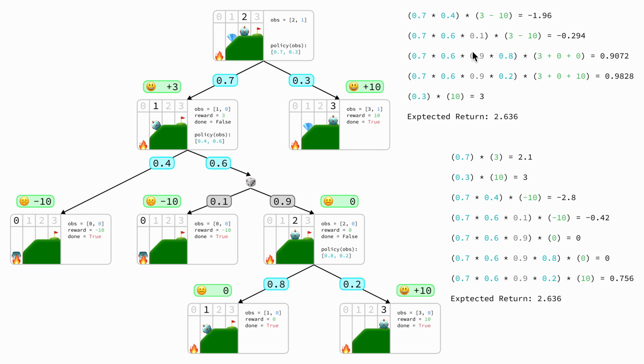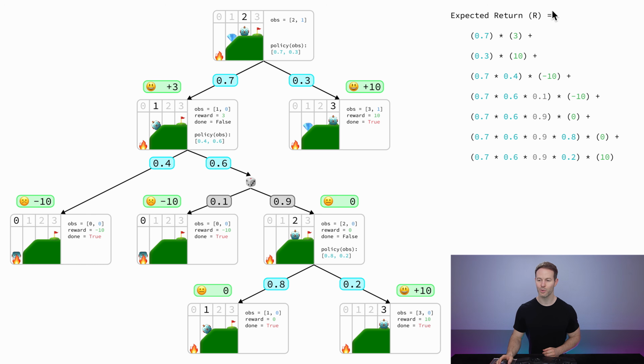And really, these are the same sums. It's just that some of these values are moved around and broken down differently. So we'll be using this sum going forward. It's the sum over all possible rewards multiplied by the probability of receiving that reward. So if we actually knew what this sum is, if we knew all the details of the environment and we could calculate the sum, we could just find the gradient of this sum with respect to the parameters in our neural network, and we would know how to improve our policy.